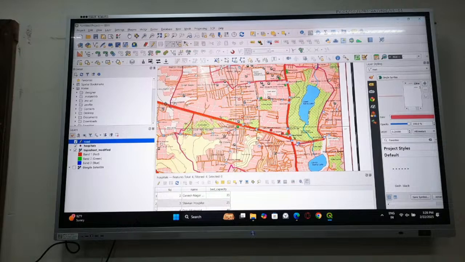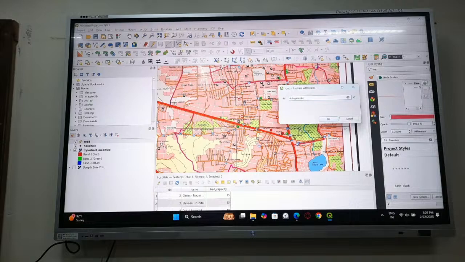So left click to add the points where you are marking the line, and right click to end. Now another thing I want to tell you is, if the road has a bend, and you mark one point here, the road that you draw will not be a bend, it will be a straight line. So whenever you have a bend, try to add more points. So we have digitized the road, and when you want to end, right click.